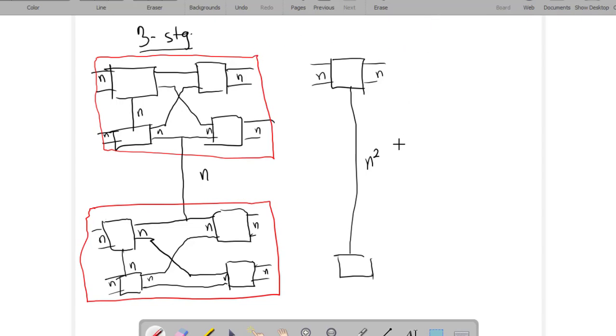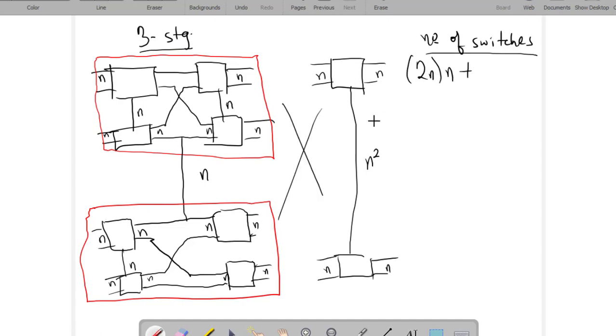So now in this three-stage network, to find the number of switches, you realize that this is an original two-stage block, and in this original two-stage block, we have n in the first stage, n in the second stage. So we have 2n switches in one block. But in this stage, there are n of the two-stage blocks. So it means you are going to multiply this 2n by n. After that, if you come to this final stage, you realize that there are n squared of the n by n's. So we are going to have all this plus n squared. So if we simplify, we're going to have 2n squared plus n squared, and that gives us 3n squared.